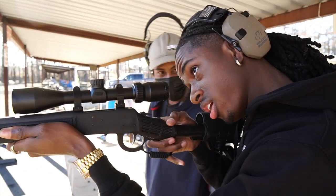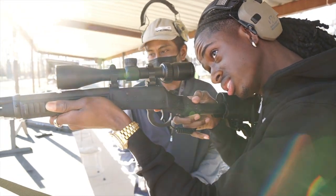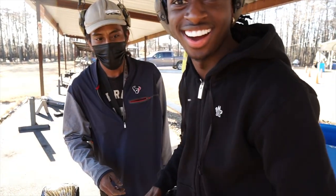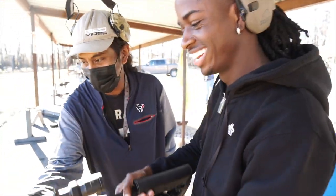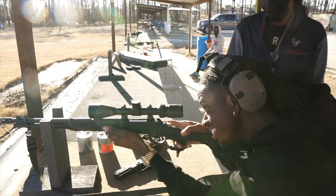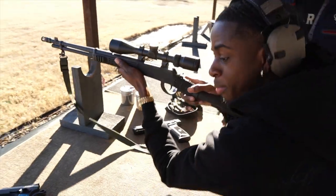See how close it makes it? Oh, yeah, this is real close. So when you get ready to shoot it, just stabilize it. You see how close it is? Oh, yeah, okay. I'm gonna use this.